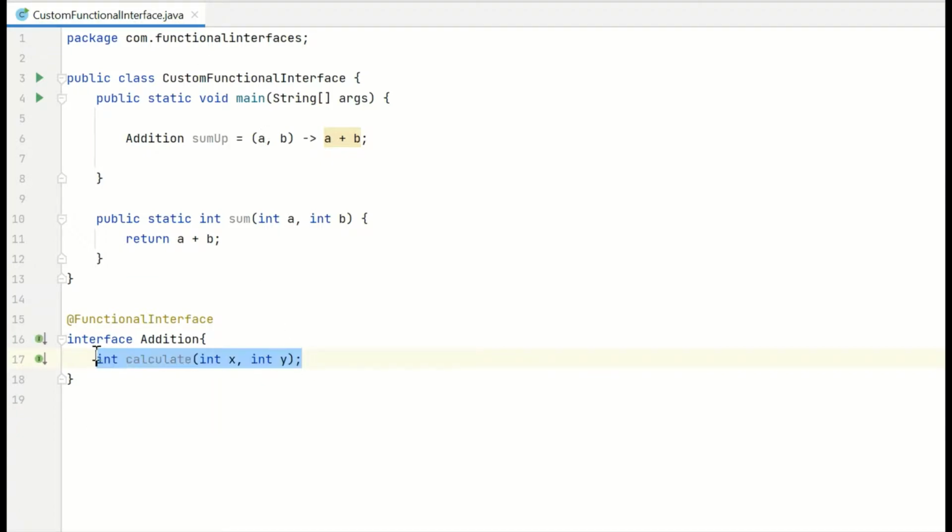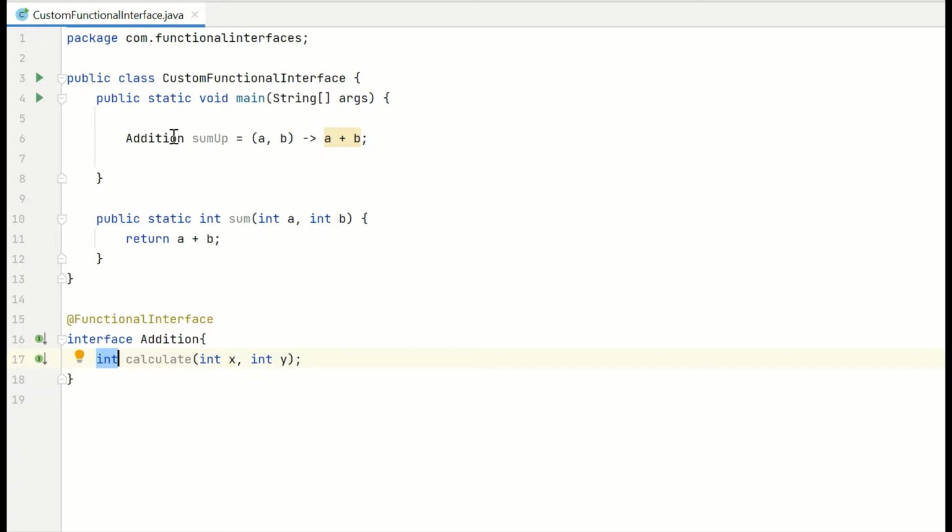That's it. As soon as I added this method here, you see all the errors are gone, because this variable is of the type functional interface, which has a method signature that takes two inputs, whatever this lambda expression is taking, and returns a sum, which is a single int value.